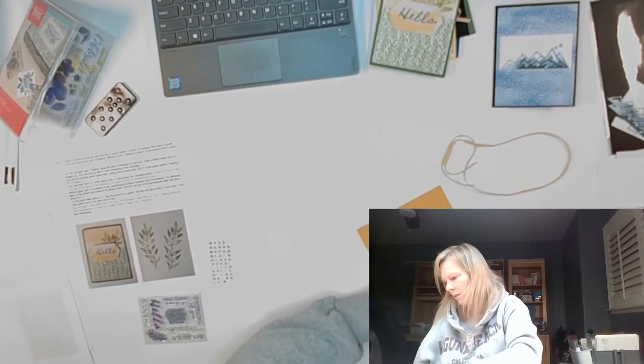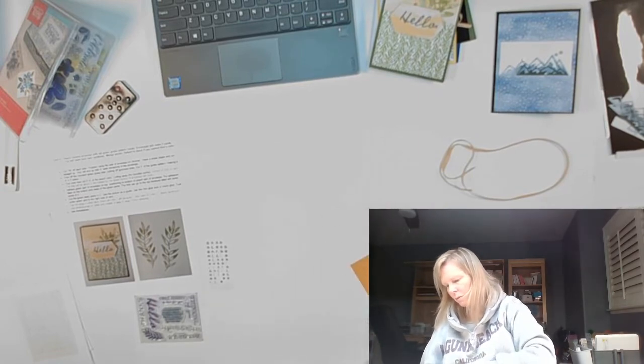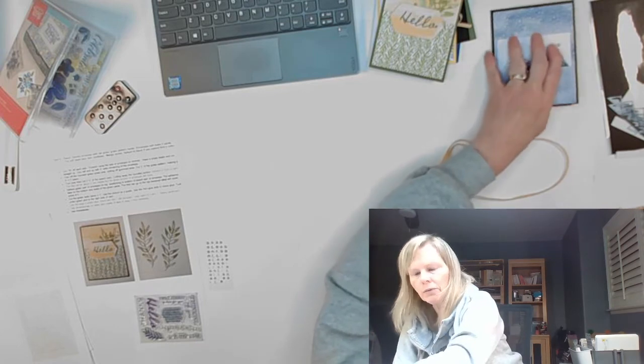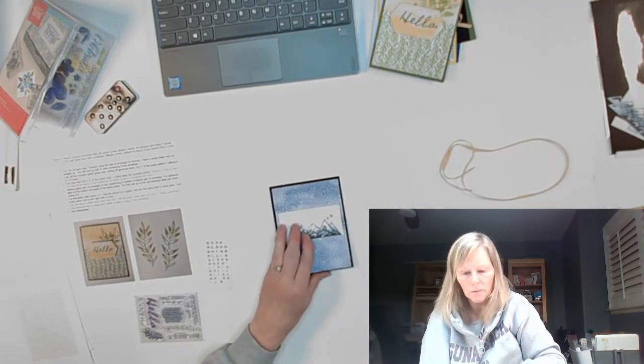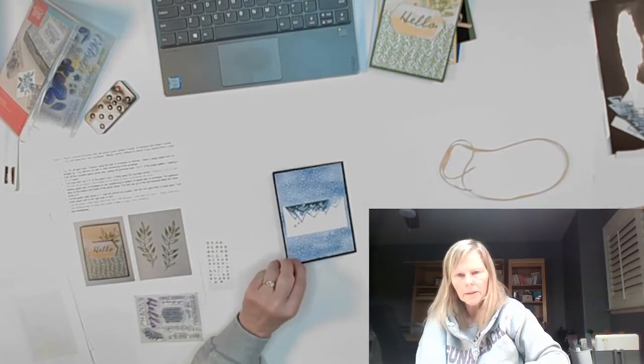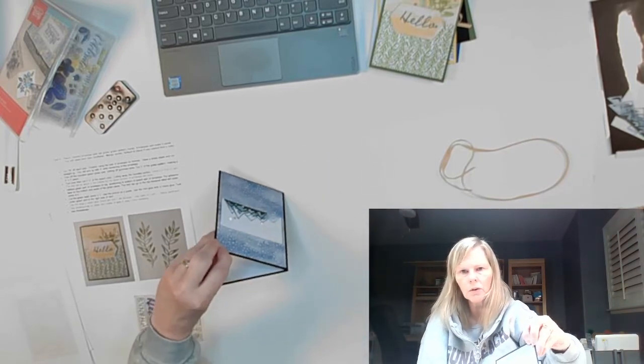Love it, love it, love it. Okay, just remember it's more of a mango and not a yellow for your card. You can also pick a green too. Okay, this last card, I totally loved it. Okay, totally love this card.